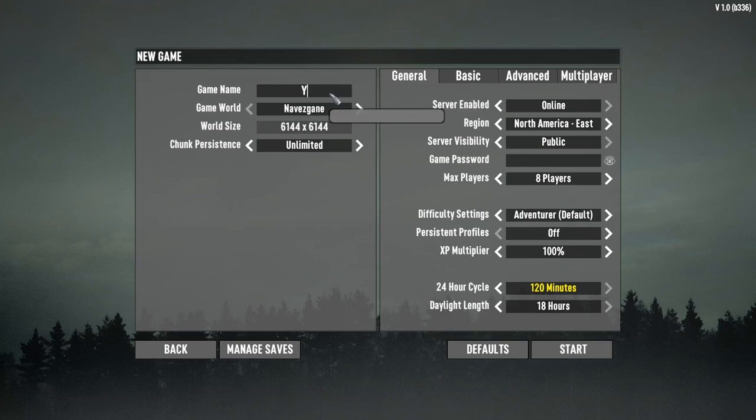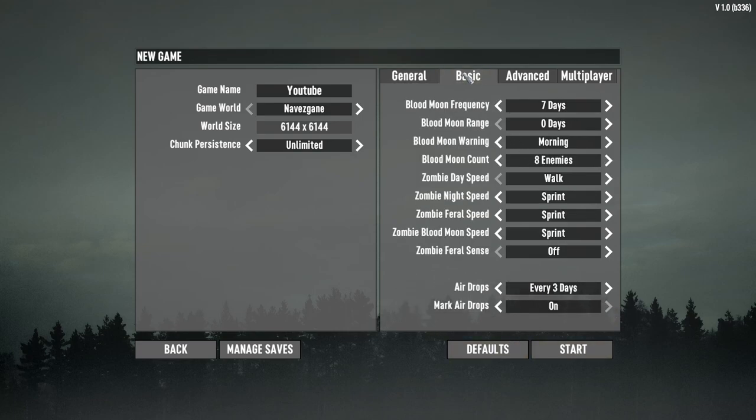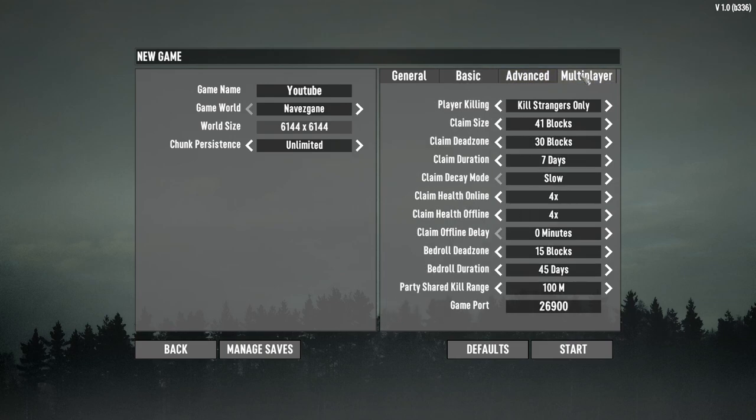So let's call this YouTube. We'll play that. This will be not listed. We'll play offline. How's that? I want this to be as long as possible. Yeah, daylight as long as possible. And that's about all I'm going to change, because we got like all of everything else at basic. All the normal stuff. All right, so let's start.